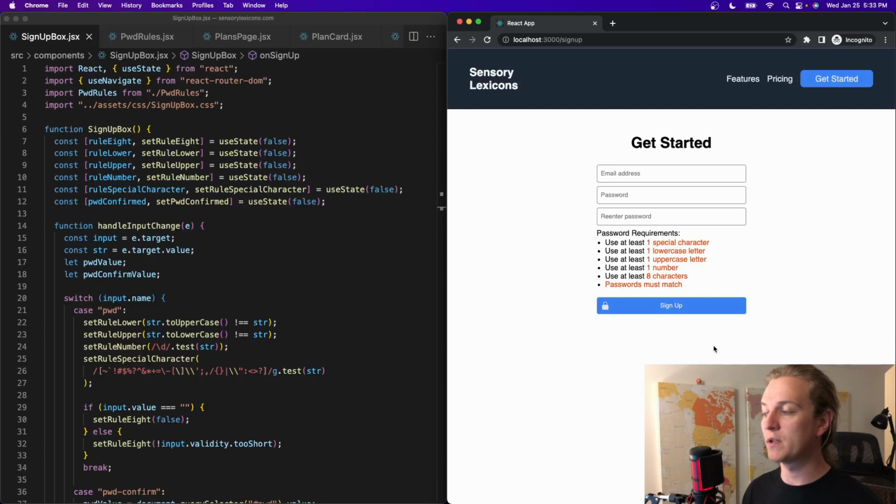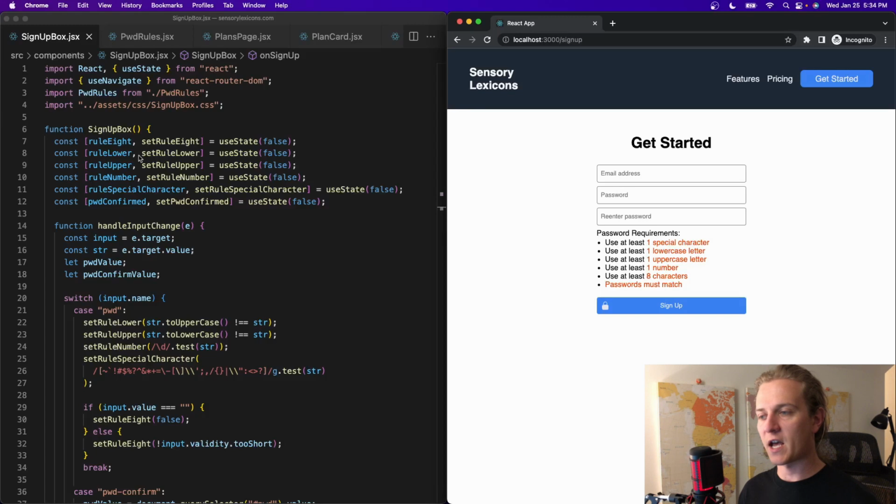I set up some inputs that could be generated on this page for actually allowing the user to sign up. So we have an email address, a password, and a confirmation password input. For the email address, I have the required attribute set, so it's going to make sure that the email address is entered, but also it is an email input, so it's going to also make sure that there's an @ within that input. For the passwords, I decided to do a little bit of my own in regards to validating the requirements for the passwords so that they're secure.